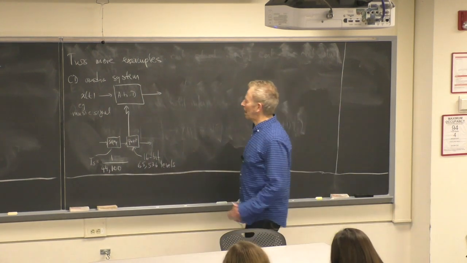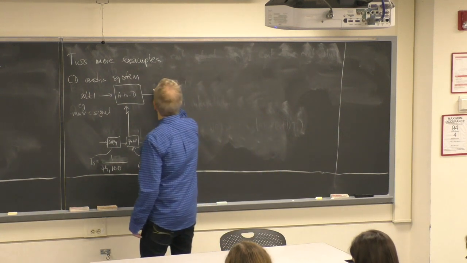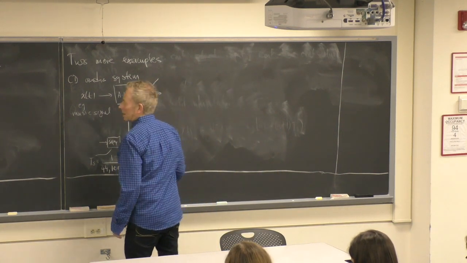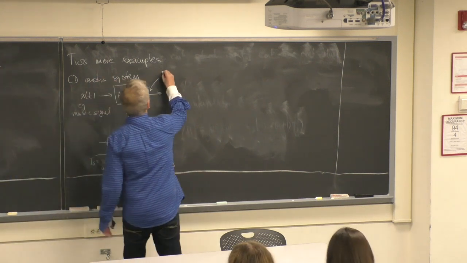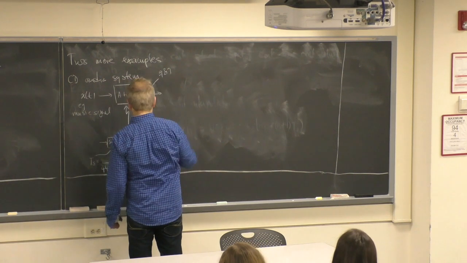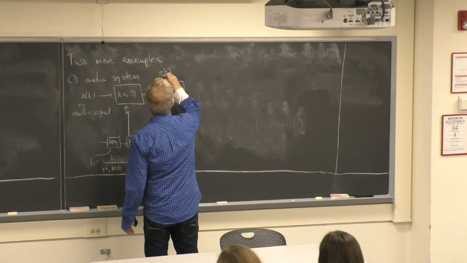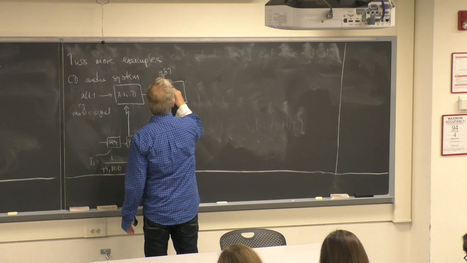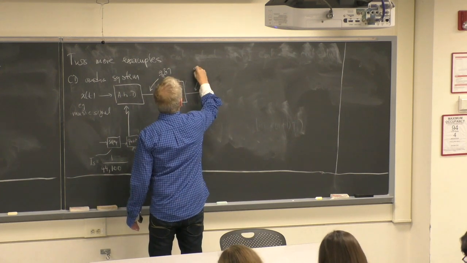Okay, so that's what happens at the front end of the CD audio system. And out of there, you get this signal. And I'm going to call it, well, we don't even have to call it anything. Well, I'll call it something, though. Q of n, say. And then you put these things onto a CD. So I'll call this Q1 of n. And this will be Q2 of n.